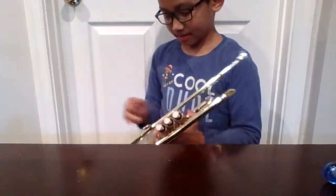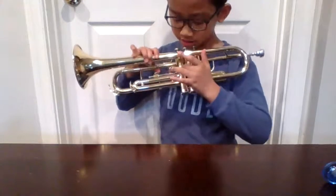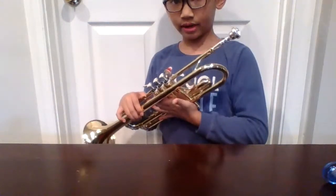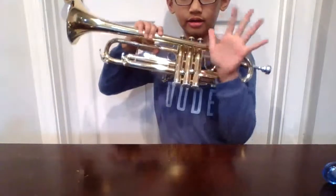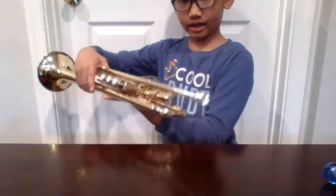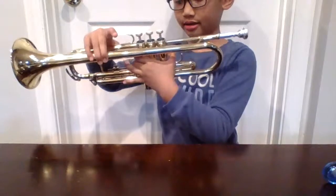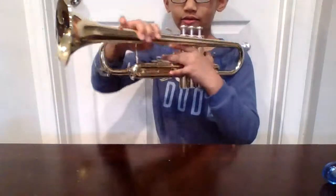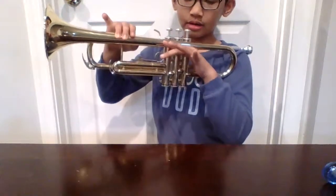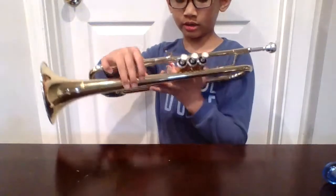Okay. So how to hold it is you want to put your middle finger in this ring right here, and you want to put your thumb right here. So this is your left hand. Put it in this U shape right here. The rest of these, except the middle finger, you want to put around the ring right here. So you just hold it like that.